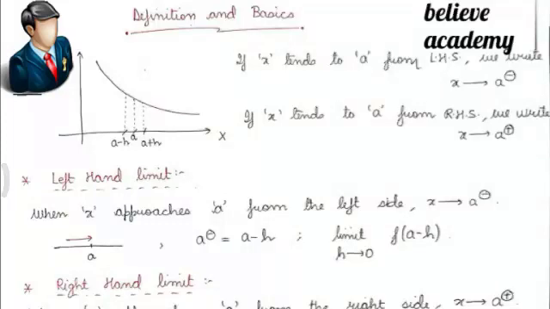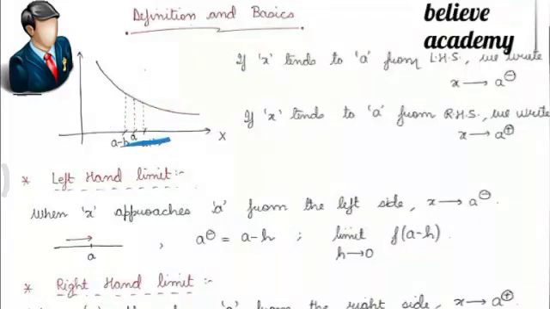What is the basic definition of limits? First of all, let us try to understand. We have been given an x versus y axis, that is a coordinate axis. We have been given any function here. It is a decreasing function. It can also be an increasing function or whatsoever. How is limit defined? Like for example, the question has asked to find the limit, that is, find the value of f of x at x tends to a.